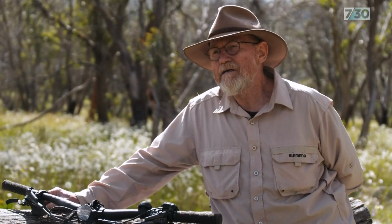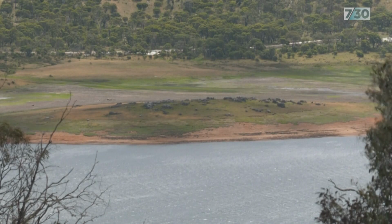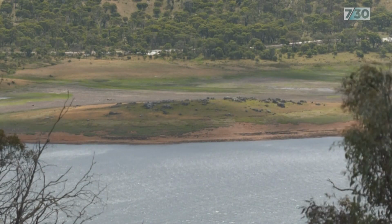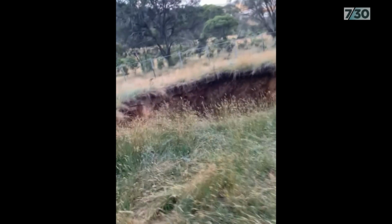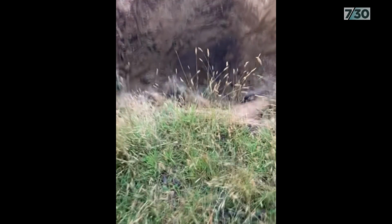And then over 4 days of searching for this needle in a haystack, I finally found it, and where it was a great shock to me. When I found it, it wasn't a depression at all. It was a cave-in. It was a hole in the ground, 10, 11 metres in diameter and 4 or 5 metres deep.